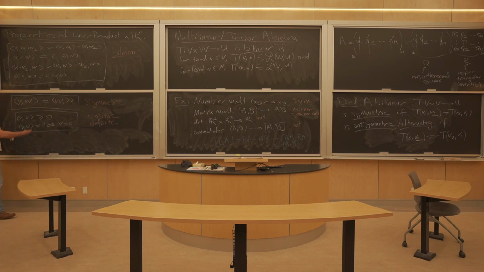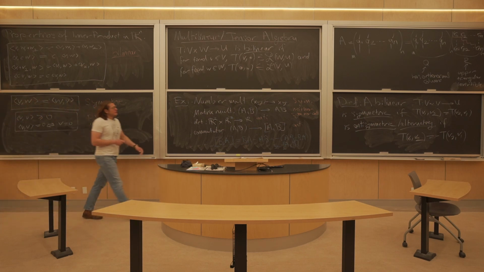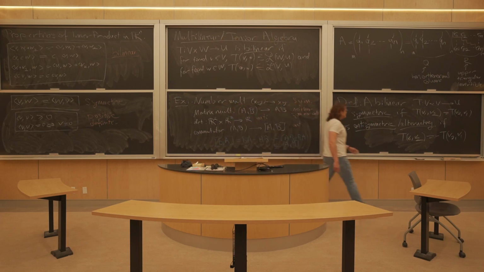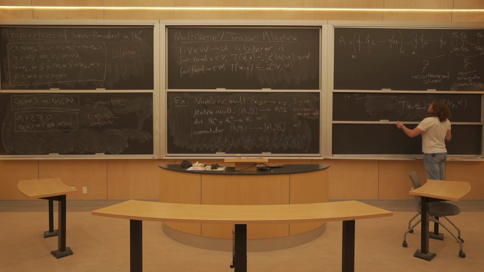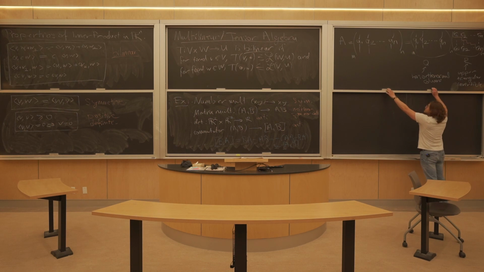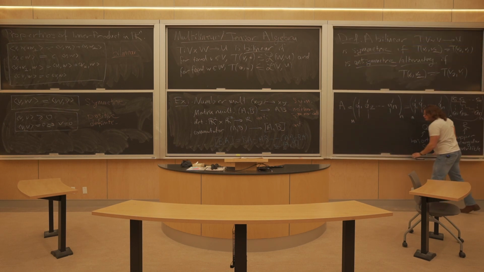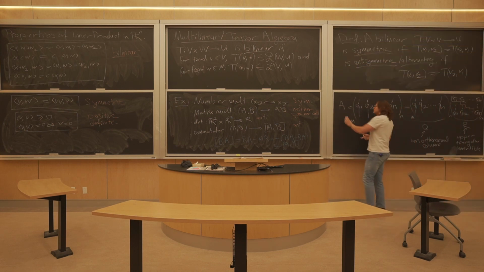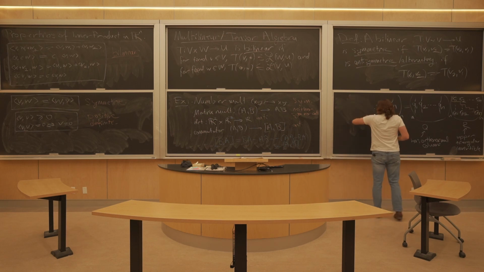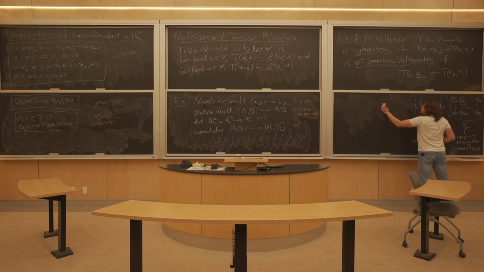Let me not write that down. I hope you can imagine how that would look like. What is an example of a symmetric bilinear form or bilinear product that is not positive definite? Well, one example of this that is very important is the so-called Minkowski metric. And this is what you use in the context of special relativity. So let me write that down as an example.